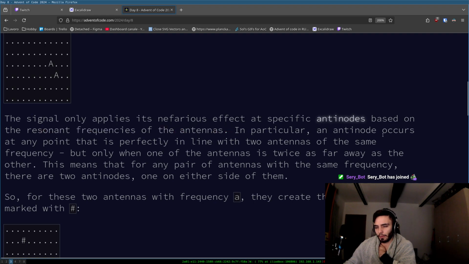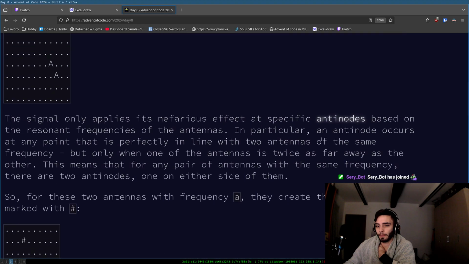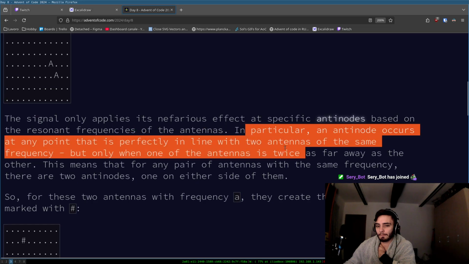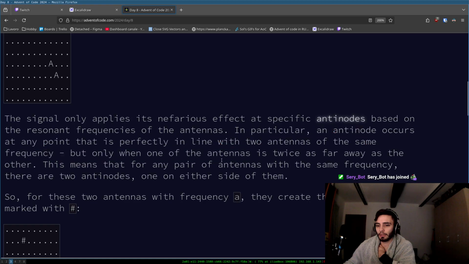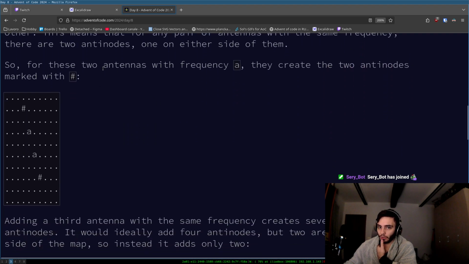In particular, an antinode occurs at any point that is perfectly in line with two antennas of the same frequency, but only when one of the antennas is twice as far as the other. This means that for any pair of antennas with the same frequency, there are two antinodes, one on each side. So for these two antennas with frequency A, they create two antinodes marked as hash.